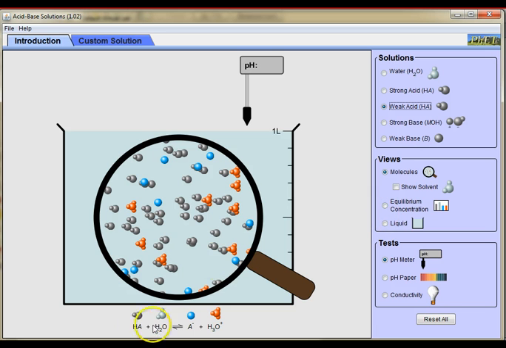If we look at the weak acid solution, these are acid molecules, and since it is a weak acid, the dissociation is not going to be very high. It's going to be small dissociation, and you can see that not all of these gray particles have been dissociated. If they dissociate, they would give out blue particles, which are the conjugate base of the acid. This blue particle is the conjugate base of HA, and it would give out H plus ions with water, so that's going to be H3O plus ions. You can see that very few particles have been dissociated, not many.